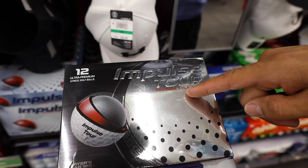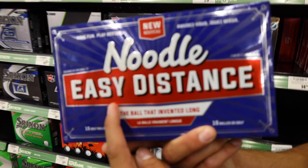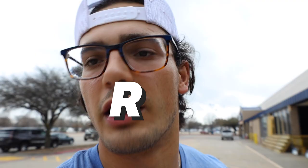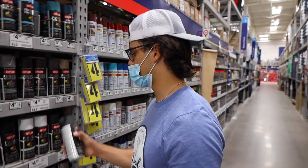We're going to get eight packages of golf balls: TaylorMade Distance Plus, Ultra Premium golf balls, the Noodle Easy Distance, Srixon Q-Star, and more. We got stopped by a young lady at Academy — we're not allowed to film there, which is totally fine. Now we're headed to Lowe's to get a ball cutter — it's a pipe cutter in real life — and some spray paint so I can spray paint the balls and take my best guess as to what I'm hitting. I'm super stoked. Let's get in here.